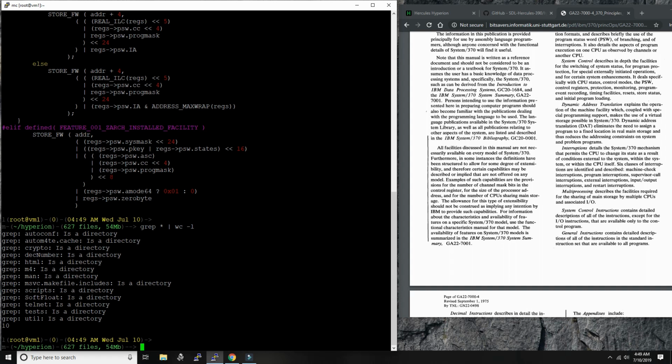All the stuff is in subdirectories, but it's hundreds of thousands of lines of code to emulate all the stuff, all the peripherals, all the disks, all the channel subsystem, all the devices.